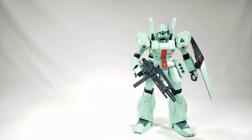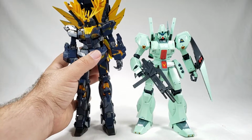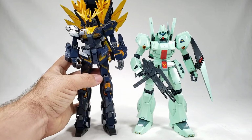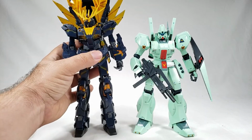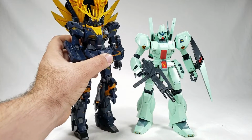And here he is next to Banshee Norn. And I'm not going to let him go because he's not going to stand. This particular one has decided to give me an incredibly hard time while I had him out. Parts have fallen off and everything else like that. So this particular kit is really making me angry today.